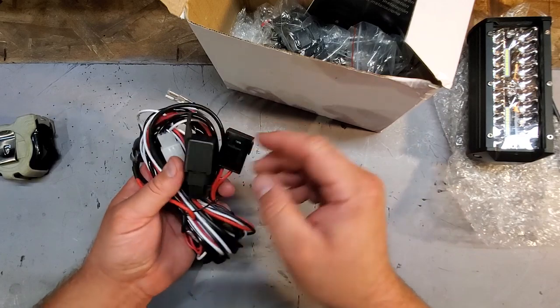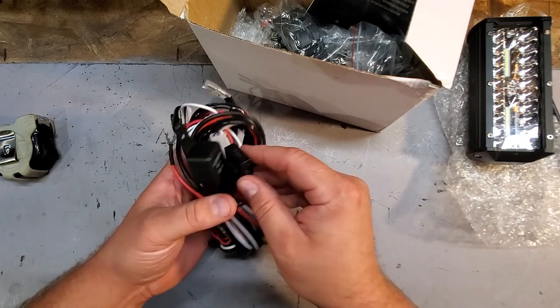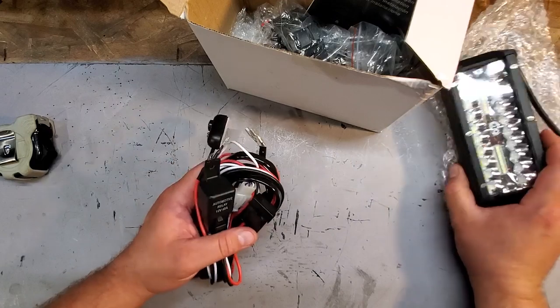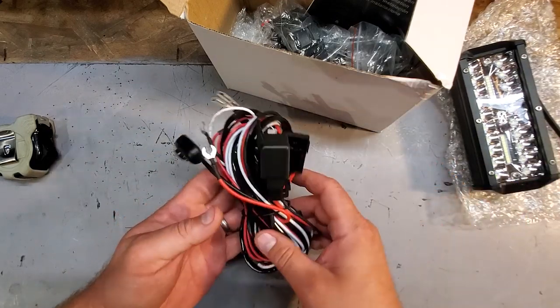An important thing to note is the fog lights, they're very dim, especially from 90s Jeeps, and replacing fog lights with these, you're going to blind people. So they're not actually fog lights anymore. They're more off-road lights in the place of fog lights.